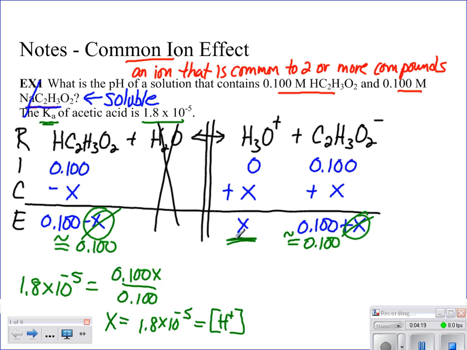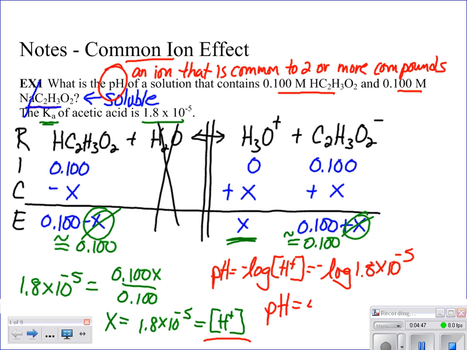So the whole goal of this, the reason I went through that was so that I could figure out my hydrogen ion concentration. Because I want to determine pH. And I know that pH is equal to the negative log of my hydrogen ion concentration. So, therefore, it's the negative log of 1.8 times 10 to the negative 5th. And when you plug that in, you get that your pH equals 4.74. And that is your answer on that one.